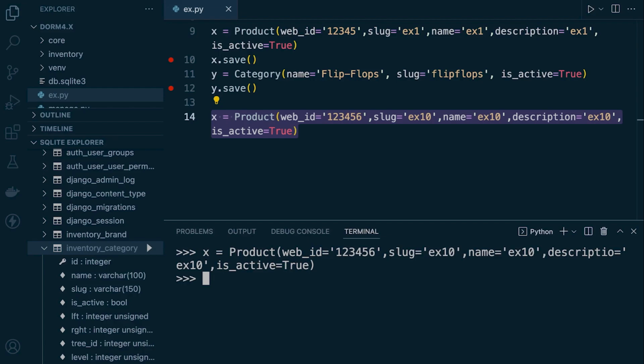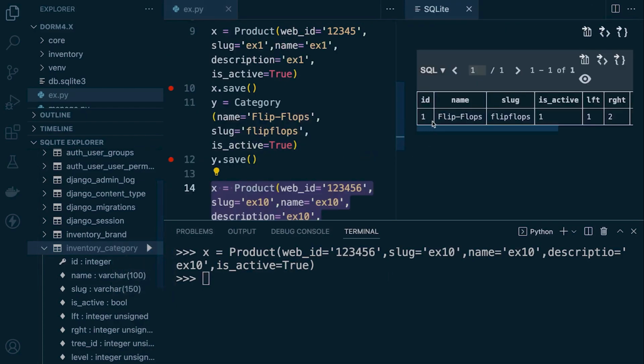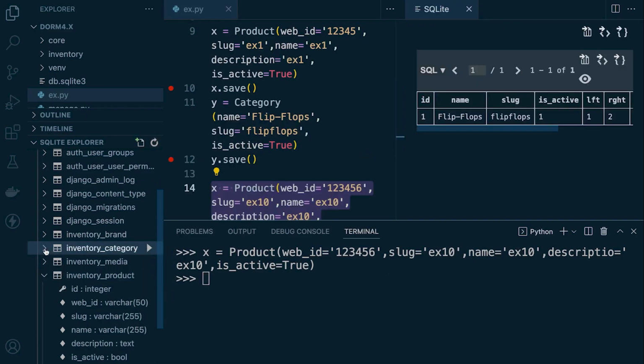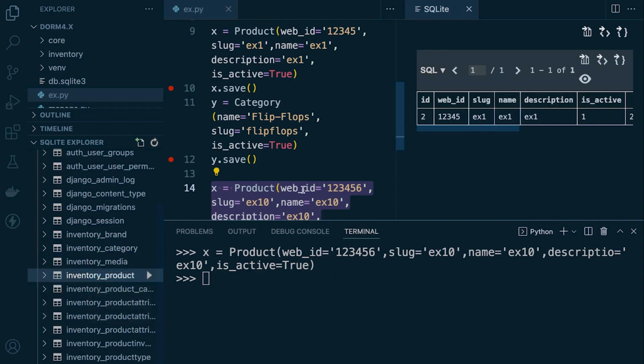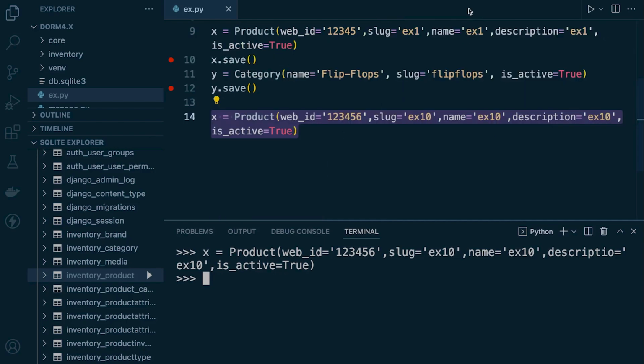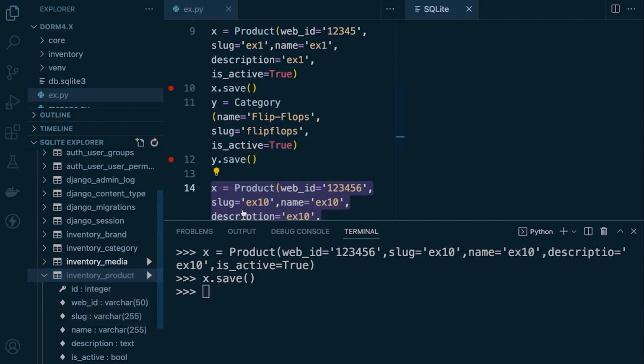Okay, so at the moment, remember, that hasn't actually inserted anything into the database. The product hasn't been executed yet. Remember, these are lazy. Until we actually call this variable, it's not going to be inserted into the database. So with that in mind, we can then take this and go ahead and save it. So let's just go ahead and save. Okay, so now it is inside of our database.